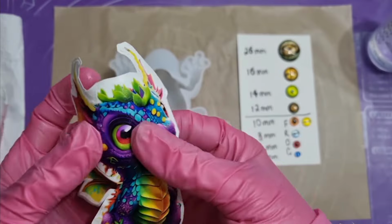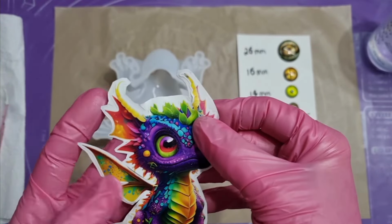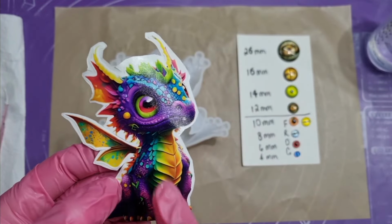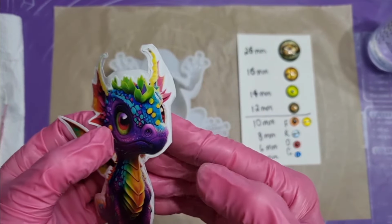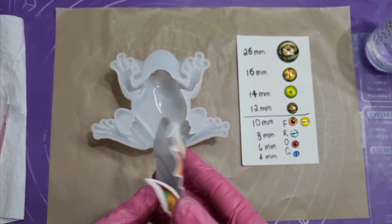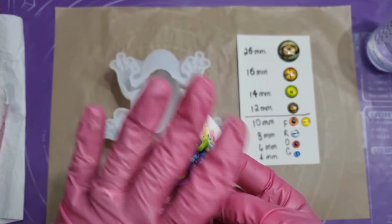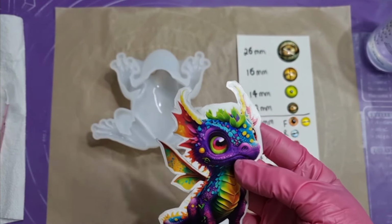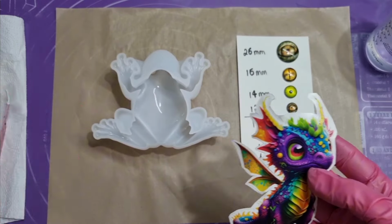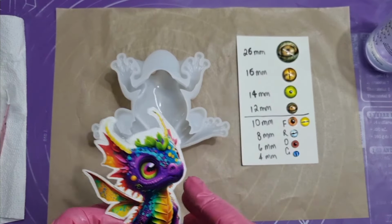This decal is quite thick, but really good quality. I got them off eBay. They come in a set of two, so I've got two the same. I just think he's absolutely adorable. So the plan is I'm going to pop him in with some clear resin, but I want to have him so that he's got a white around him, and then I'll probably do clear and work out what we're going to do with the toes and the fingers.